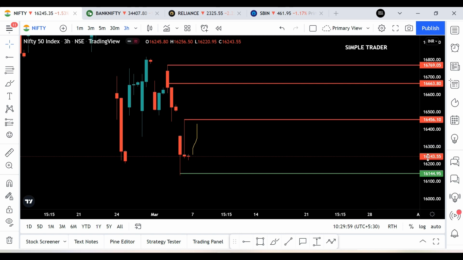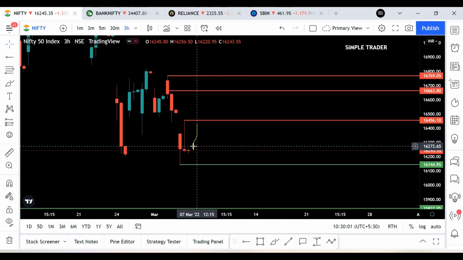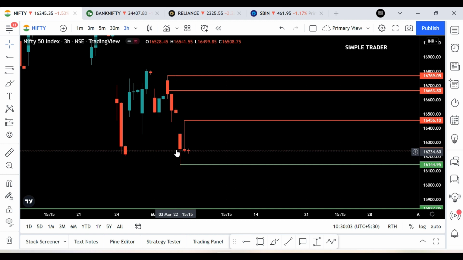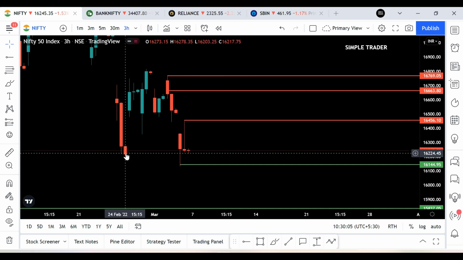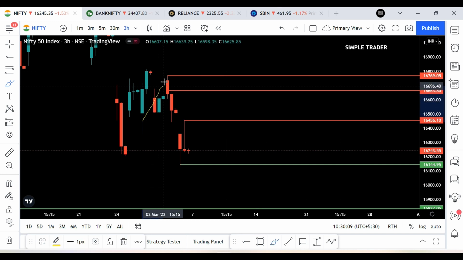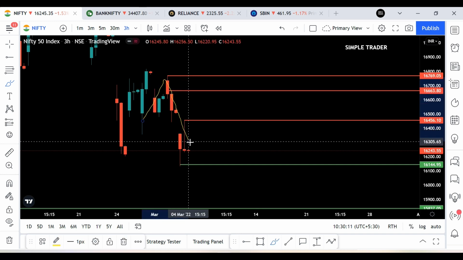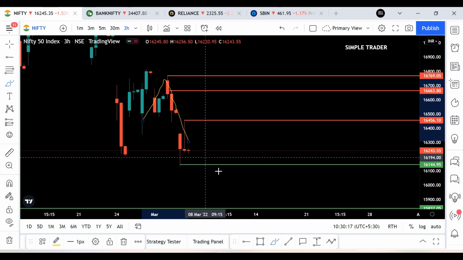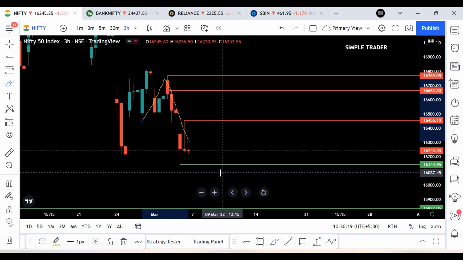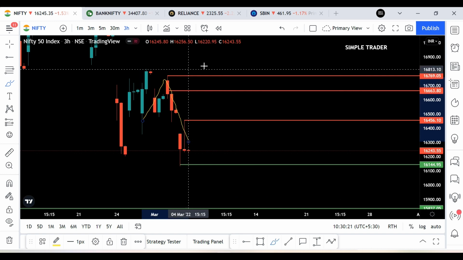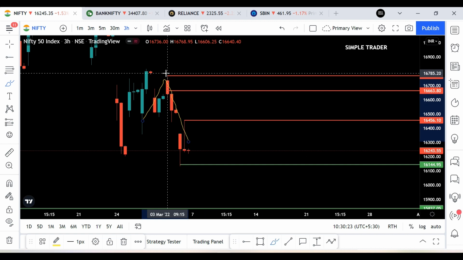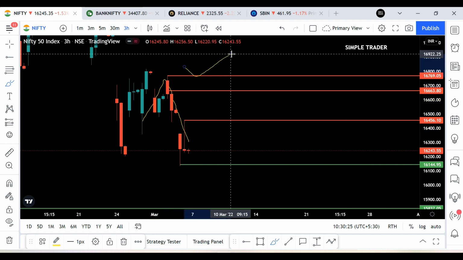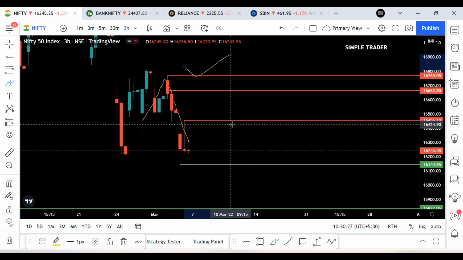You may ask this question. So now look at this. Do you think this is a visible turning point? Where can you say there is a visible turning point? You can say only this zone is a visible turning point. Not this one, not this zone, not this zone, right? So now which one is high probable? Comparing these three zones, I say this zone is more high probable compared to this and this.